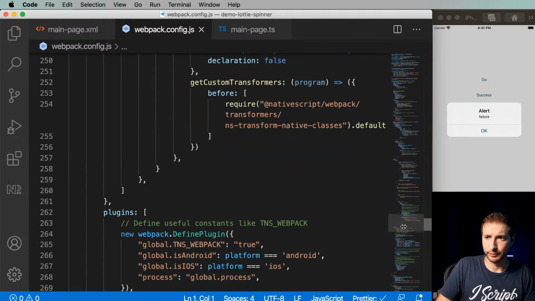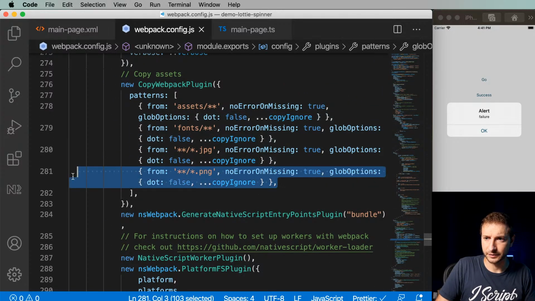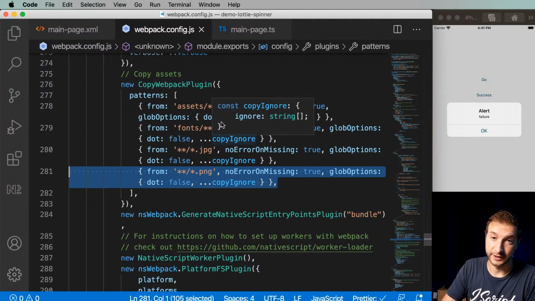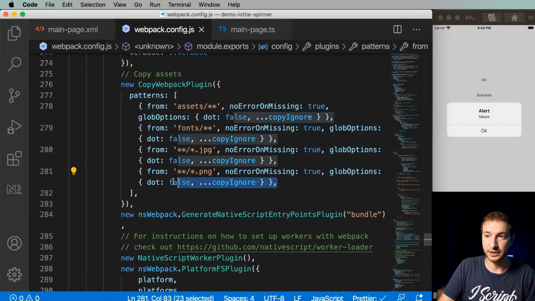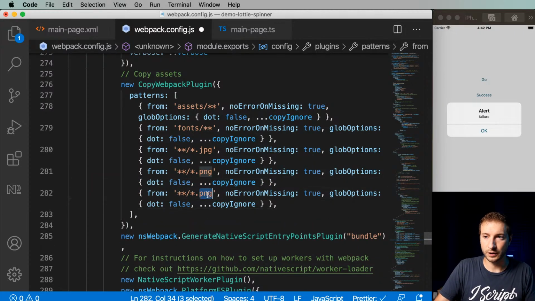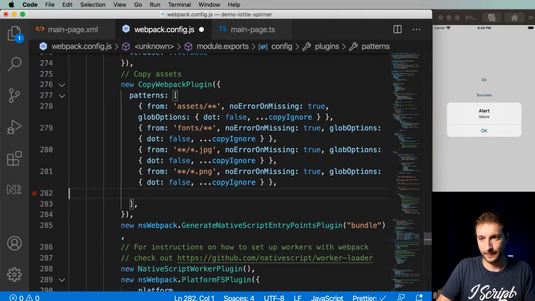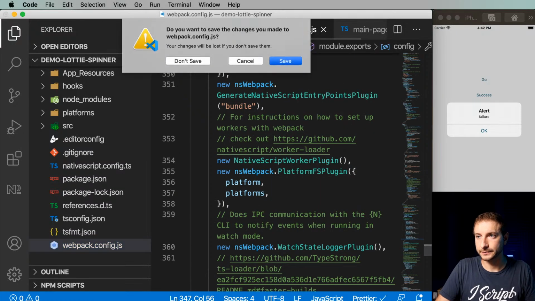If you go back through my videos, we go over that. And right here is where you tell Webpack to copy certain files based on matching these patterns. We copy everything from assets, fonts, JPEG files, and PNGs. And you would probably also add one for JSON files. Okay? But since we have these in our app resources, then we don't need that.